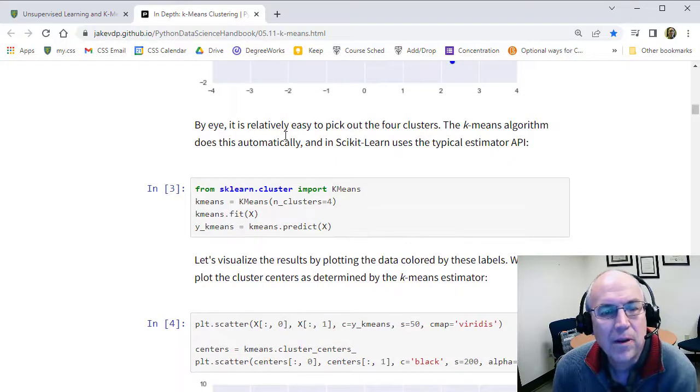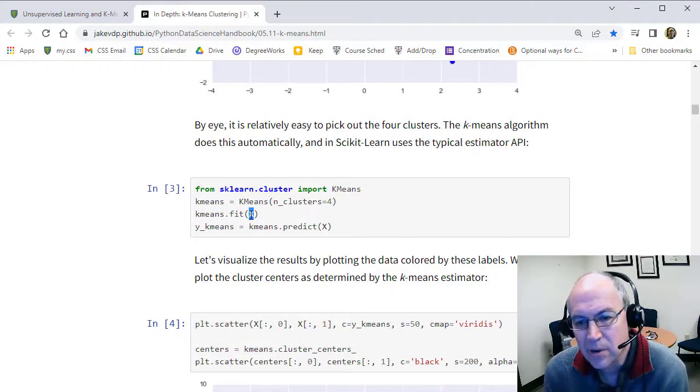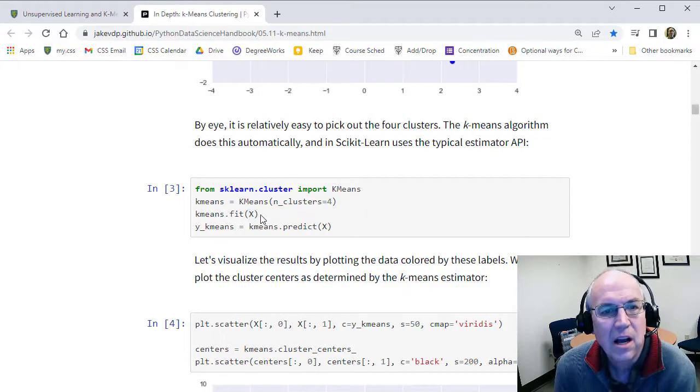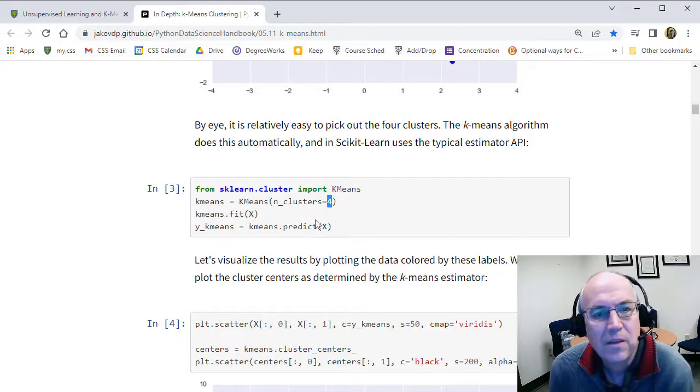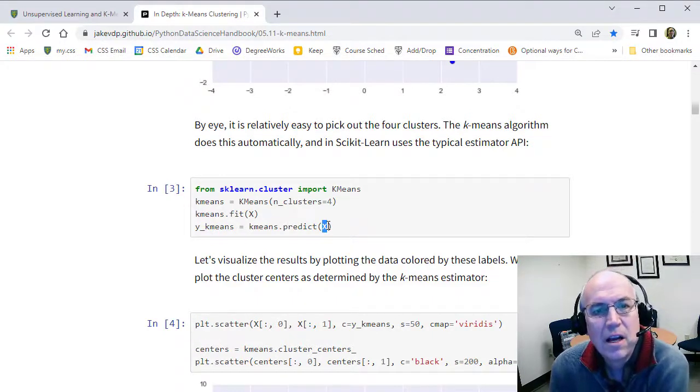So if we have this X input, we declare a k-means cluster here, and we fit it to our X. Here we're only providing X. Remember, in supervised learning, we usually had an X and a Y, the X being the inputs and the Y being the outputs that our model had to learn to predict. Here we just have X, so this is unsupervised. So we just fit the model to the X. And ahead of time, we have to specify how many clusters we want. Now once we have that, we can predict the labels for all the ones in X, and any new ones that come up, we can tell what cluster they're going to be in.